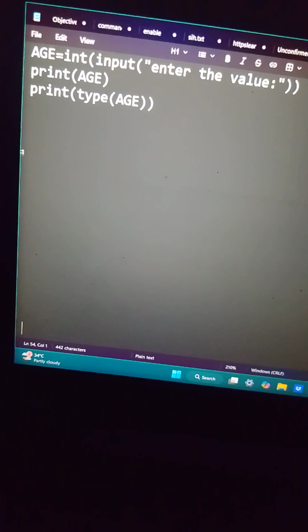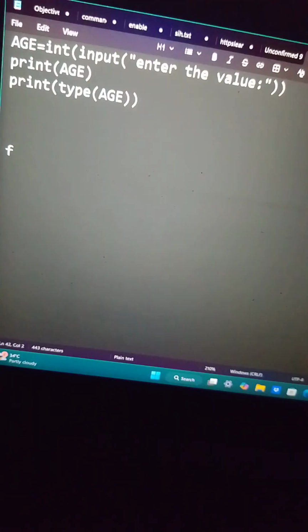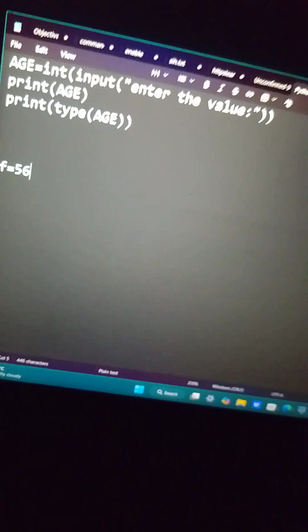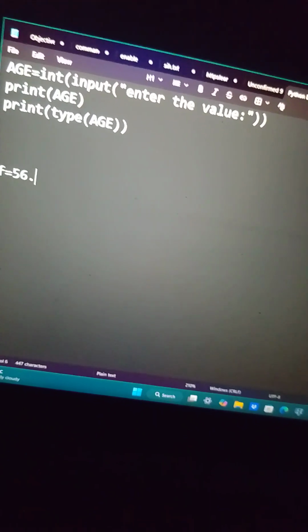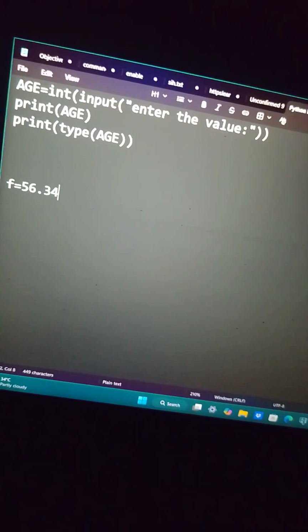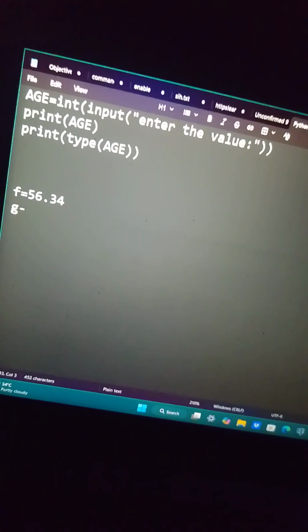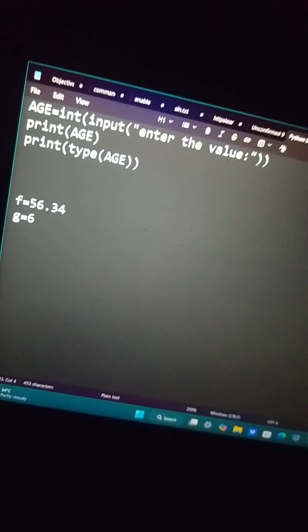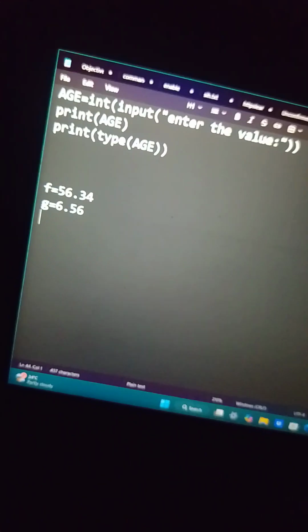For example, some variable equal to 58 point something, and another variable equal to some number point some other. These are floating values.